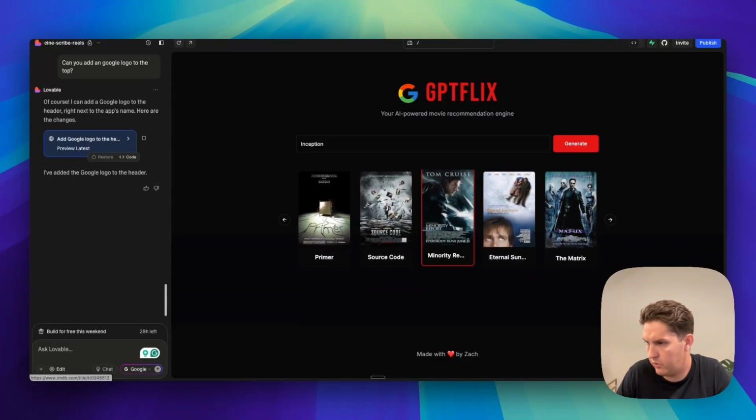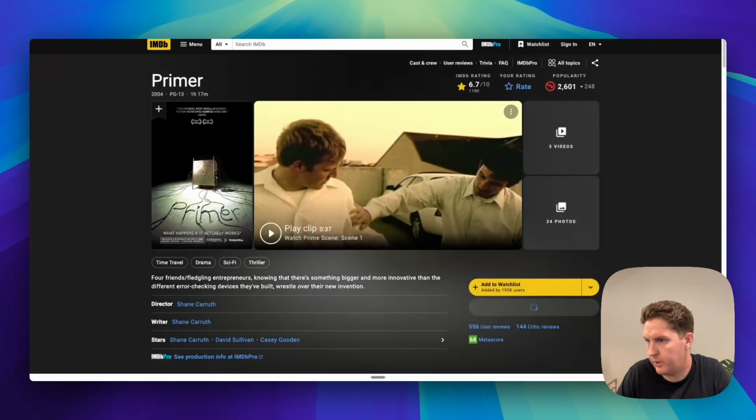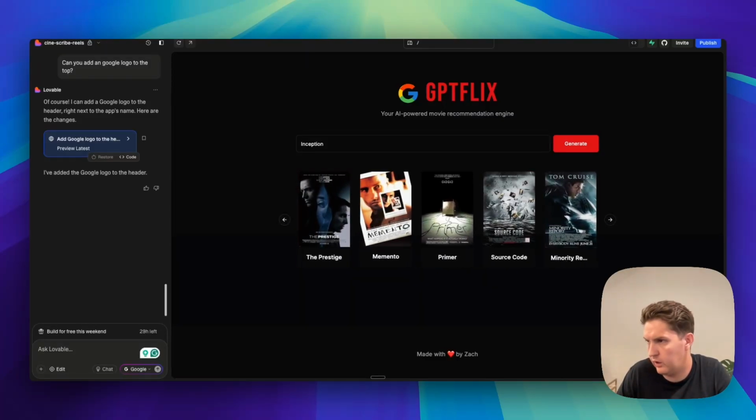The posters come through, has some nice hover states, maybe a little bit of trickiness with the hover state expanding beyond that. And then clicking on the movie brings you exactly to that. So this one actually performed really well. I'm impressed with this one's result overall, so good job, Google. I'm going to go ahead and give this one just an 8 out of 10 with some of the UI refinements that I'd probably continue to refine after that.